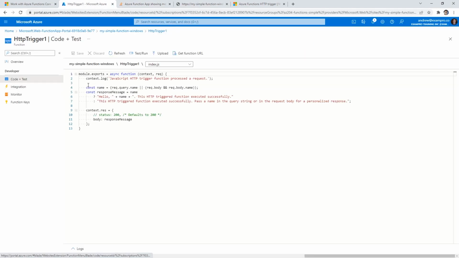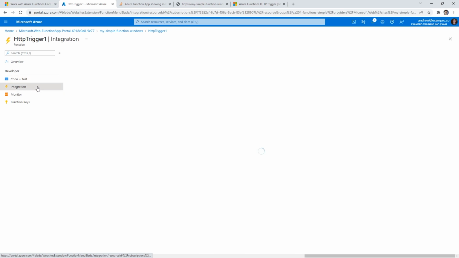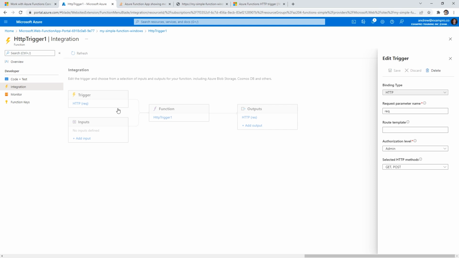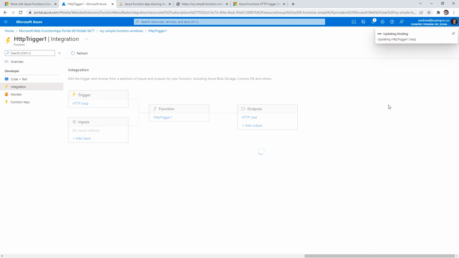We can go back over to here into our integrations, and we'll click back on trigger. We'll go back to function here. Or actually, I'll go back to anonymous because that seems fine to me. Now we have a few other options here. So notice that we have inputs and outputs, and that's where we kind of get into bindings. But hopefully that gives you an idea of how to set that up. So I think that's what we'll look at next: these inputs and outputs.